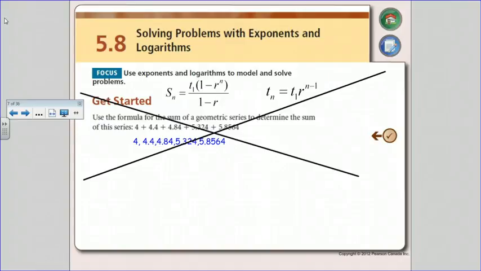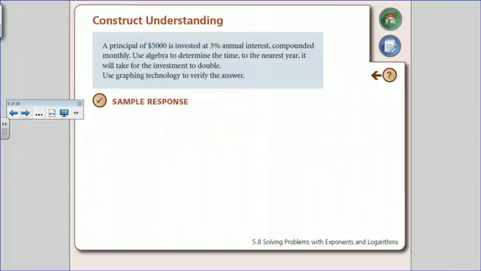I'm going to save a bit of time here. But I will have you do this question. You should know how to do this already. I took this up before I left, but you are more powerful now. You know how to solve this algebraically. So go use your compound interest formula and tell me how long it will take for this $5,000 to double to $10,000. And do it algebraically.